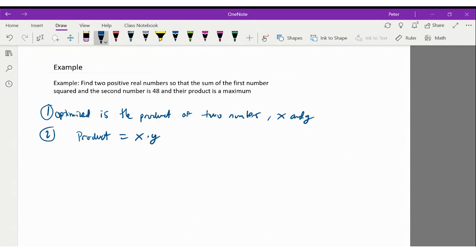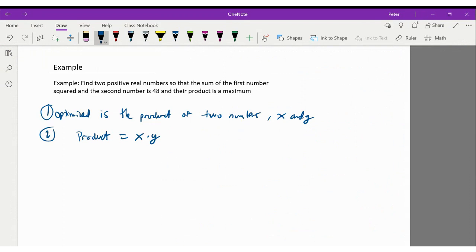The problem is that we need to write this in terms of one variable. It almost doesn't look like a function, but it is. It seems like a product is not much of a function, but the idea is that it's still an input-output rule. Give it a value of x, and it's going to give you a number, which will be the product.